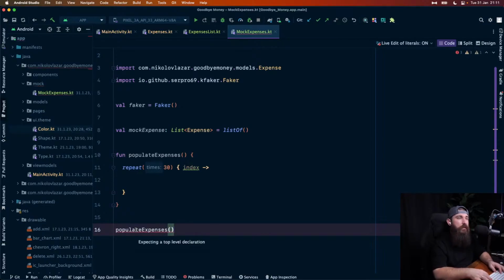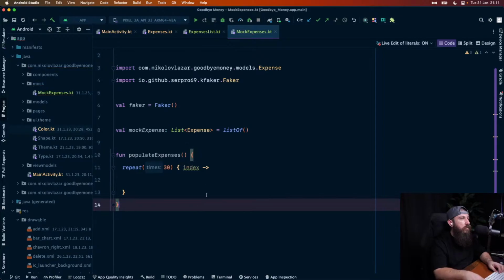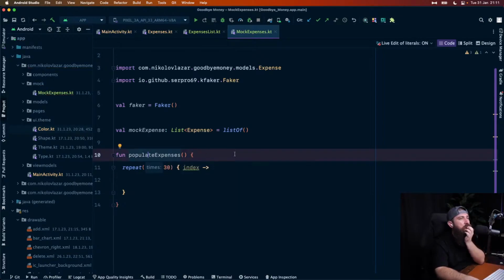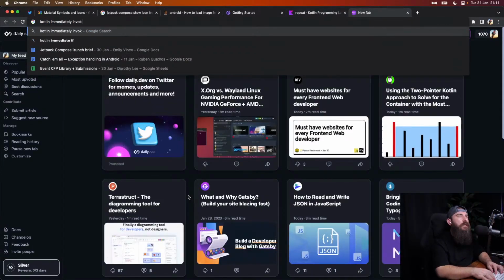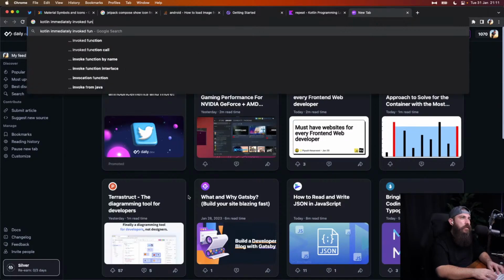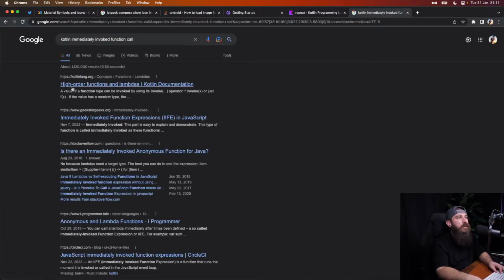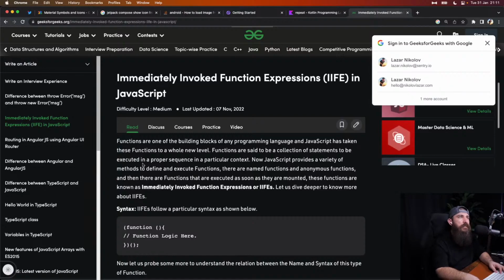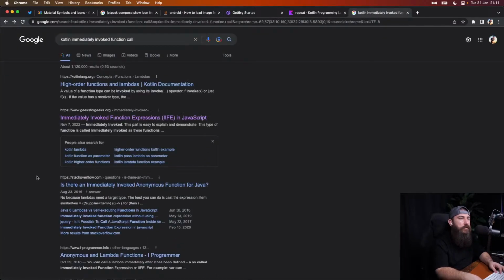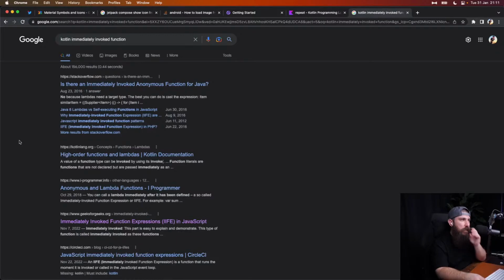No. Because I want this to be automatically called, like an immediately invoked function. Immediately invoked function call. Of course, this is JavaScript, that's why I know it from. But Kotlin. Repository interface.